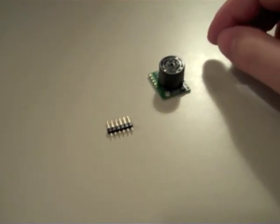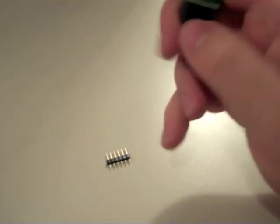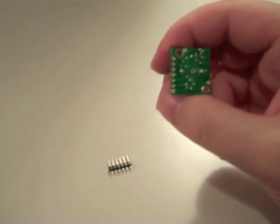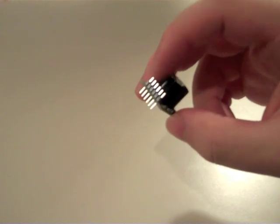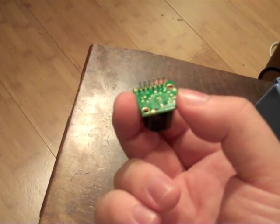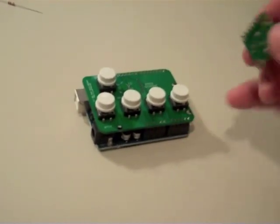So with the Maxbotix ultrasonic sonar, you've got 7 holes here, but you're only going to use 6 pins because there are only 6 holes in the AirHarp shield. So the pins are labeled ground, 5 volts, TX, RX, AN, PW, and BW. Forget about BW, you're not going to use that one. Leave BW, Bravo Whiskey, empty. Insert your pins from the top side with the long tines facing down. Now we're going to solder this from the bottom side, so it'll be its own little module. And then, after it's been soldered here for good electrical connection, then we're going to drop it in. And we're going to solder it again on the bottom side of the AirHarp shield.